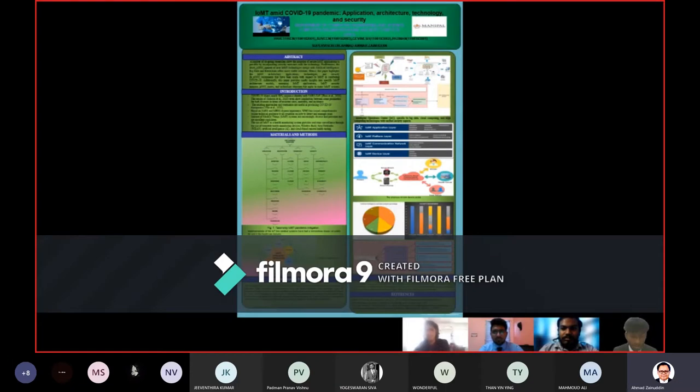Okay, the last part, the conclusion, will be done by me. My name is Suvindran, and this paper provides a comprehensive overview of the IoMT within the context of the COVID-19 pandemic in terms of technology development, adoption, and possibilities. It also highlights the security issues related to the IoMT in general. Lastly, I would like to add that if these IoMT systems included a security system as one of their main objectives in their design, this would ensure a higher degree of safety and privacy for humanity. The last part of this poster consists of the references, which are as such. Thank you.